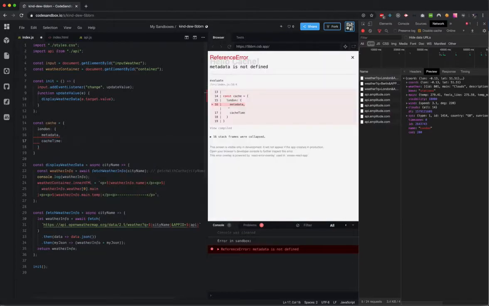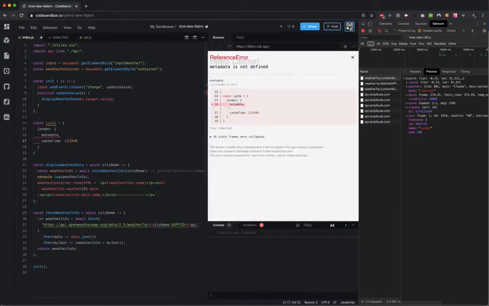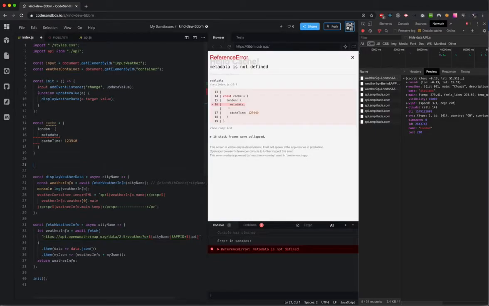The cache time is going to be a timestamp, and we are going to compare it with now: if cache time is lower than now, then we are going to perform a request. Otherwise, we are going to return the data from the cache object that we already have populated.